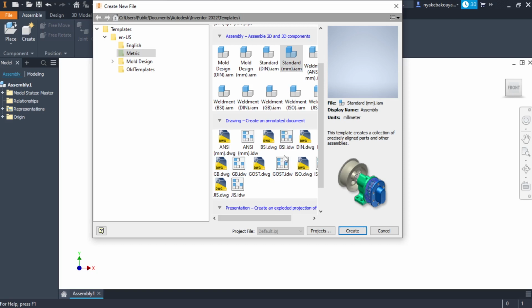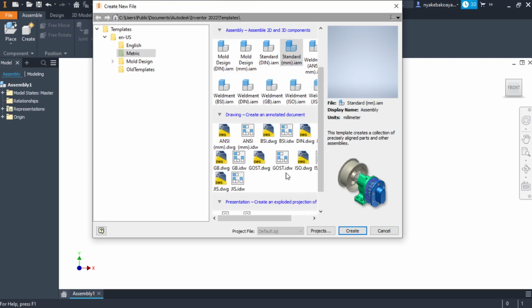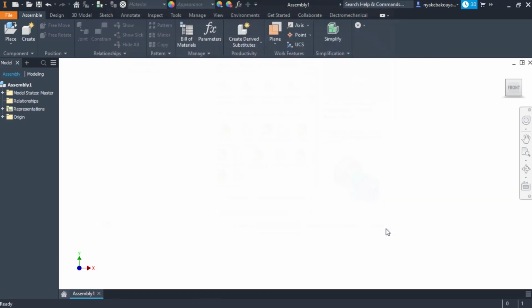Then we have the drawings here, the DWG. You create your drawings after you are done with your part or your assembly. Then we have the presentation, but those are beyond the scope of this. Once you select what you want, like the standard, you click create here, but because I have one open, I'm going to cancel out.